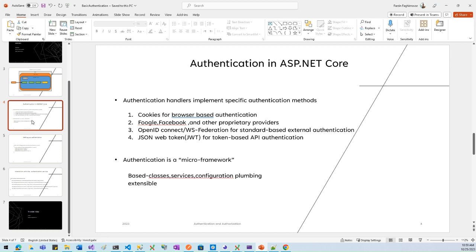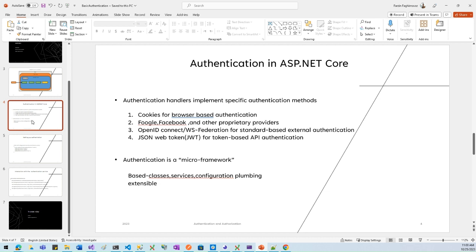For each authentication method, we have a specific authentication handler. So we have to take a look at the different types of authentication systems that we would need.